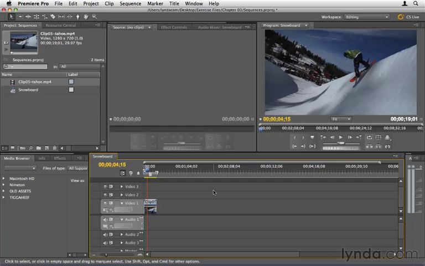Now, you can have as many sequences in the same project as you'd like, as we'll talk about a little bit later on in this training series. And again, just as a little teaser for that, you could actually create other sequences. Let's say I create a sequence with an animated graphic sequence. I could actually take that sequence and nest it or put it inside of this sequence as a clip in this sequence. And again, later on in this training series, we'll talk about how to do that. But sequences, again, are really the building blocks in Premiere. You can't work without it, and that's where most of the work goes down.